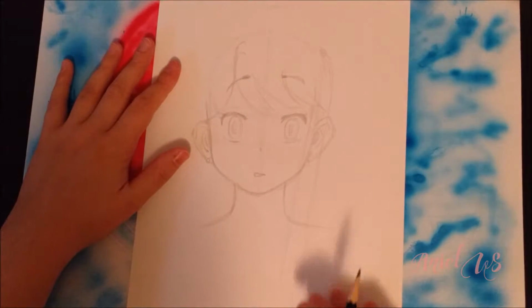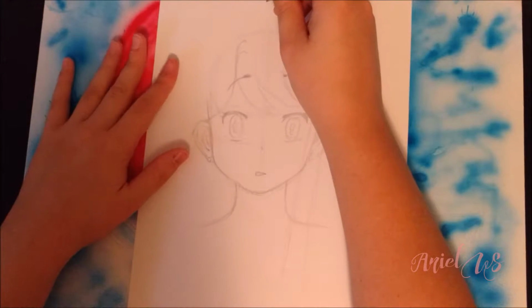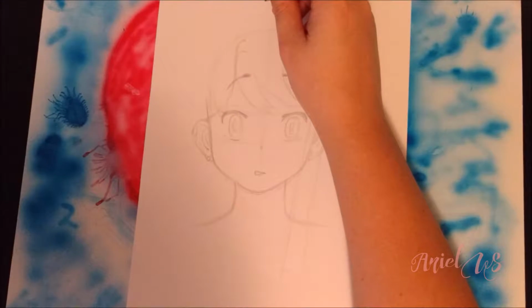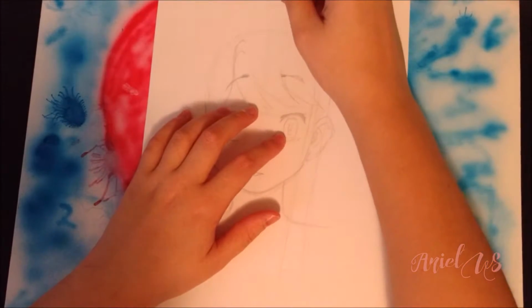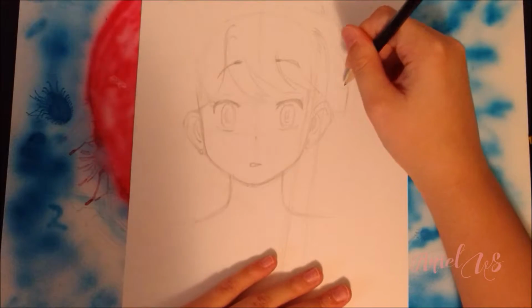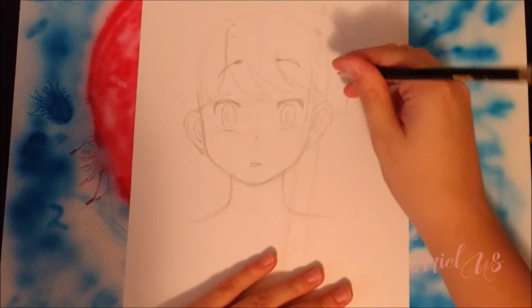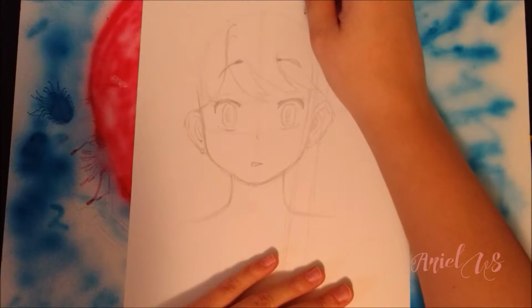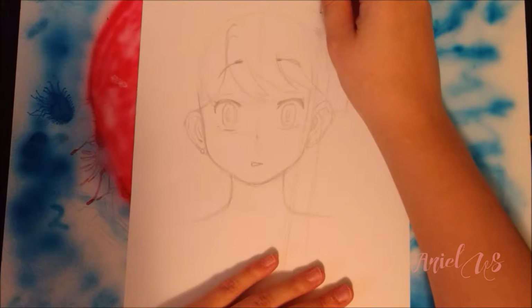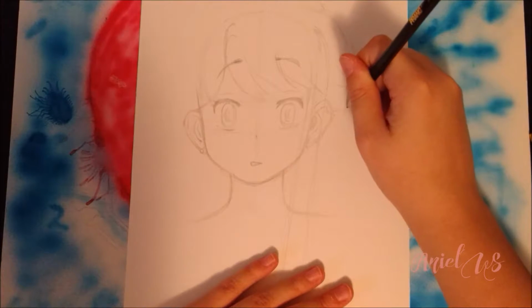I don't really know what size this is, but it is a little bit smaller than, what's that called? 8.5 by 11 paper, which is usual printer sizes. So I actually decided to take this over a little bit, because one thing I noticed when looking at the reference is that this does not come that far off from her ear. So you do want that to be a little bit closer. So I try to keep that in mind.